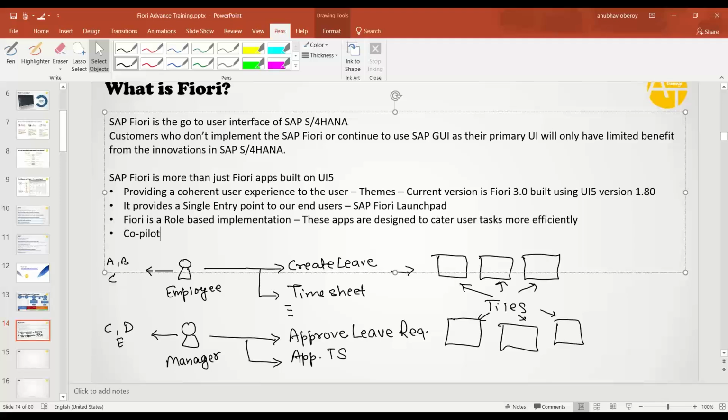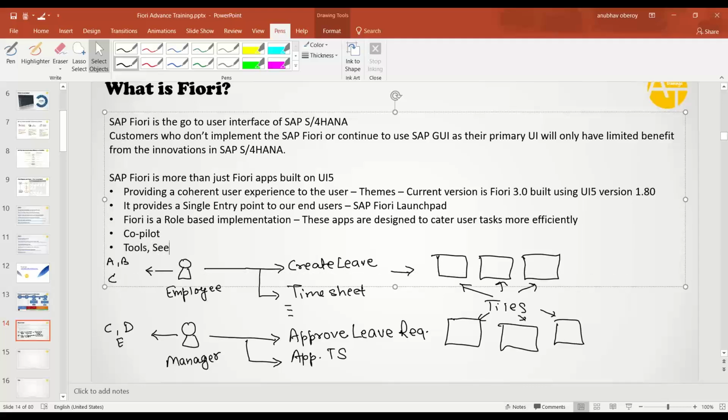So all these new releases and new features keep being added to SAP Fiori with the different versions SAP releases. So Fiori is not just about a Fiori application built using UI5. Its portfolio includes themes, new features, Copilot, Fiori Launchpad, and a lot of tools through which you configure Fiori.